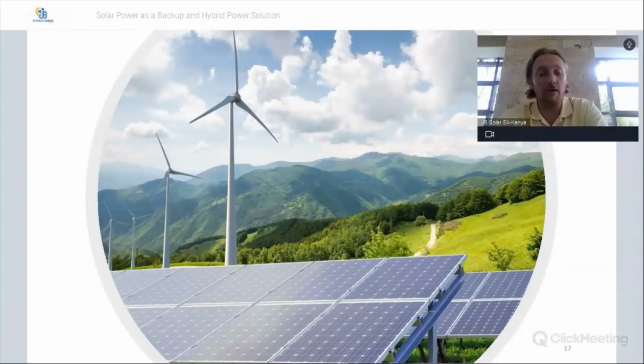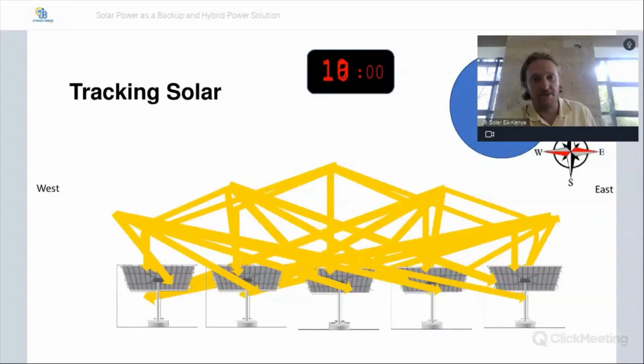So now let's talk about one of the more exciting developments in utility scale solar, and that is tracking systems. Okay, so this is an animation that is not going to animate on this webinar. So what this slide is trying to show you, I know it's very confusing with all these lines, but just notice that all of those panels there are fixed tilt. They all face the same direction throughout the entire day. So those lines, the yellow lines, are representing the motion of the sun. It rises in the east in the morning, and it goes to noon at the top, and then it sets in the west on the left side.